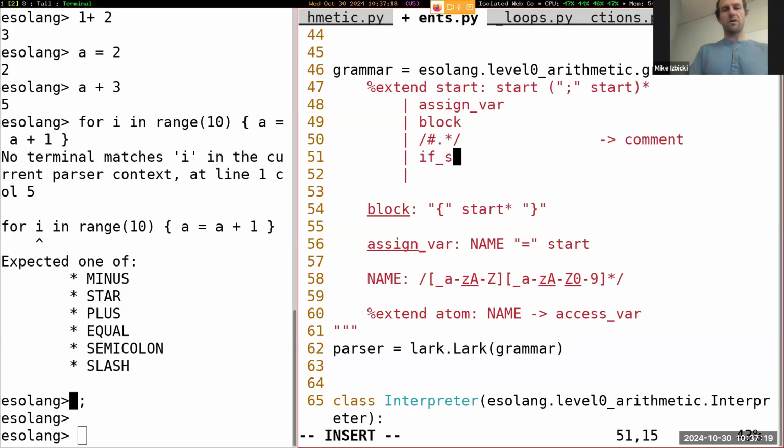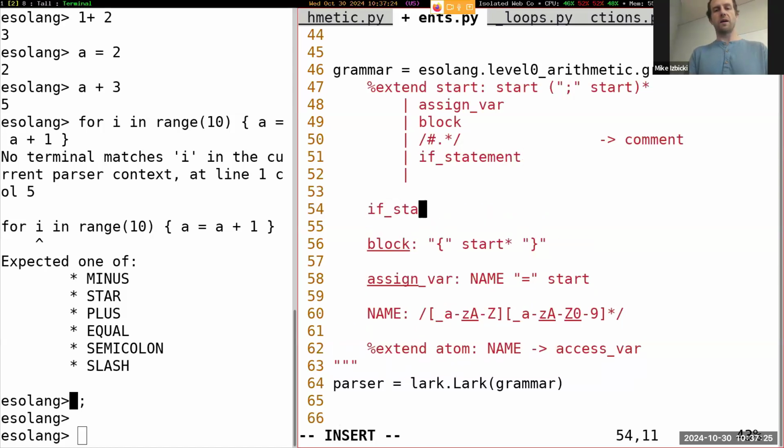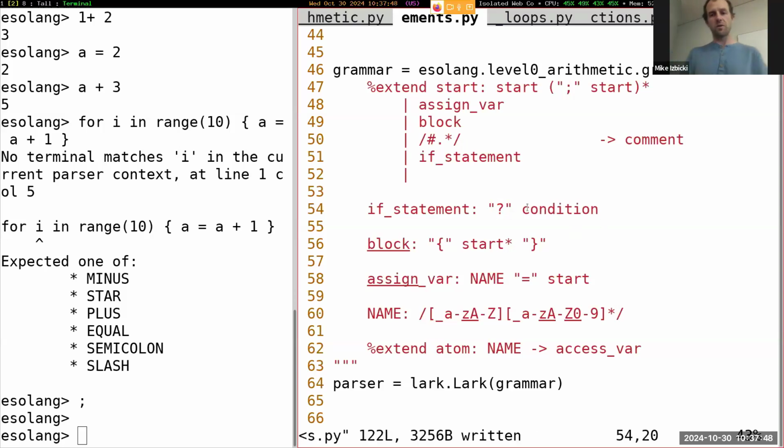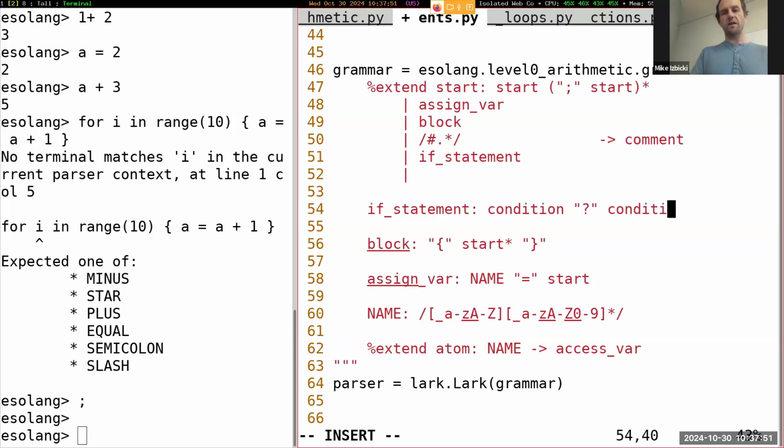So I'll add it down here, a new statement like the if statement. And then down here, I'll say what my if statement should look like. If statement, and I'll define the syntax. I'll have an if like this, then it'll have some sort of condition. And then, how do I want to do this? I will use a syntax that probably you all have not seen before, but it is very common. It's called the ternary operator, the question mark here. We'll do the condition on the left-hand side of the ternary operator, and then the true statement here, which will be a start, and then a colon, and then another start.